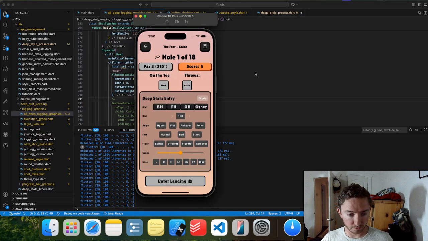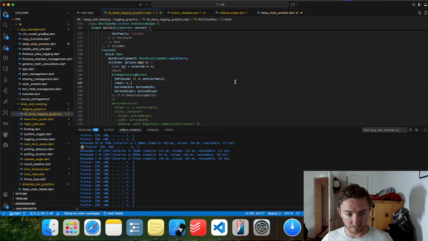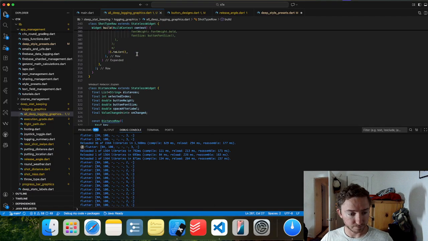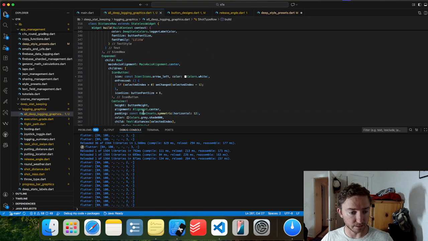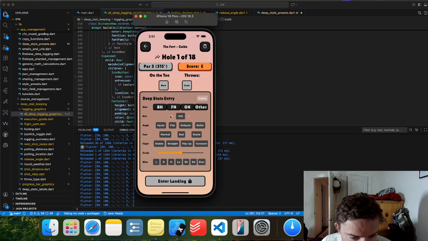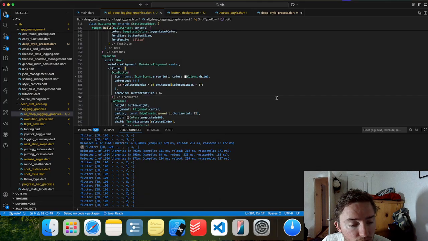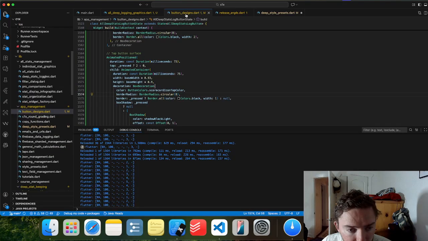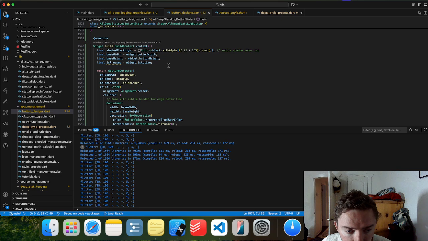What do I want to do first? I feel like I want to get all of this to match this, and then we can worry about the colors. I think so. Okay. Distance row, icon button. Icon button. Do I make a new one?